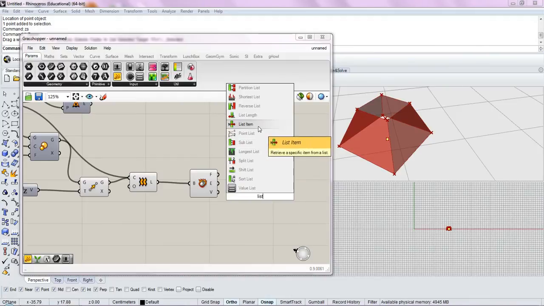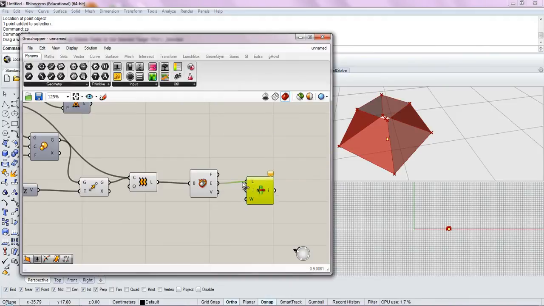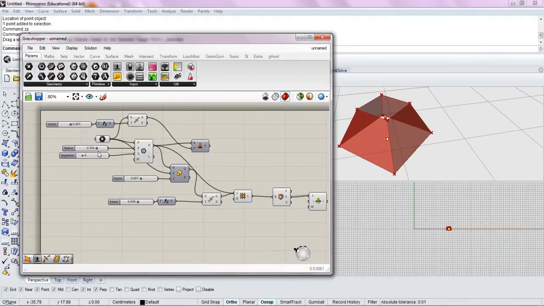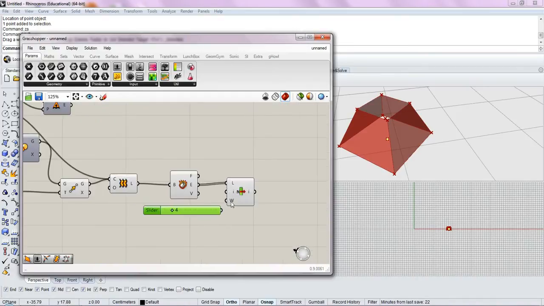And with this, if you plug this in and then get an index color, make sure it's whole numbers because the index is working by whole numbers. And highlight this, you're going to see this green line for this edge is highlighted here. If we move this around, you're going to see that it's going to change for the edges of the geometry.